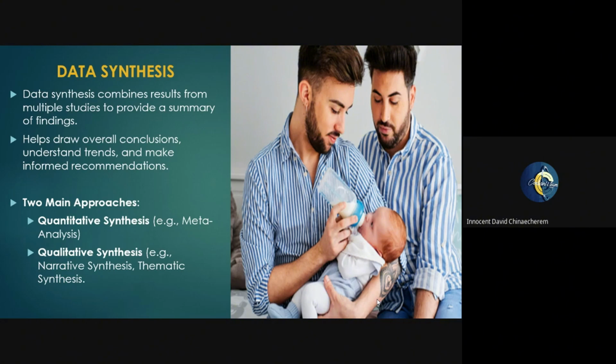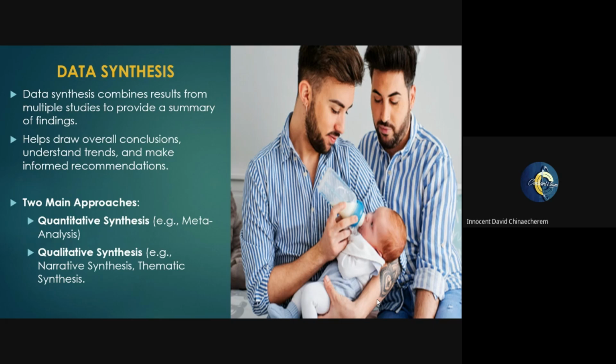So we just want to draw conclusions across those multiple papers that we have on board. This is just like the example we are working on. Now we are trying to look at the determinants of teenage pregnancy in sub-Saharan Africa. So if we want to perform a quantitative or a qualitative synthesis, from those three papers that we've included earlier on, we can go to the findings or the results of those papers and pick out information. It might not be only in the findings, it might also be in other areas of the papers. We pick up findings across those three papers and summarize them. That is what data synthesis is all about.